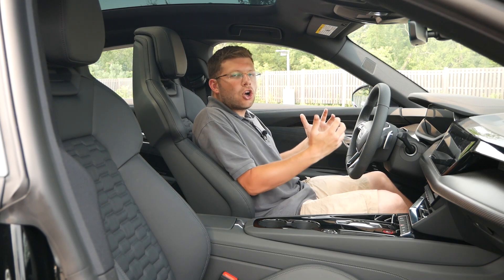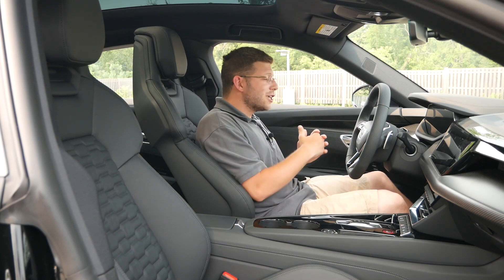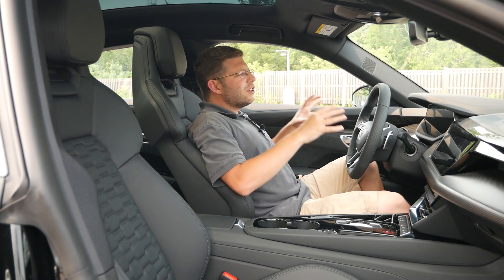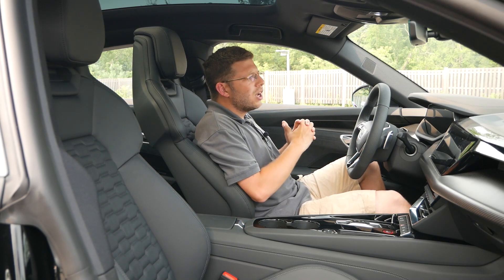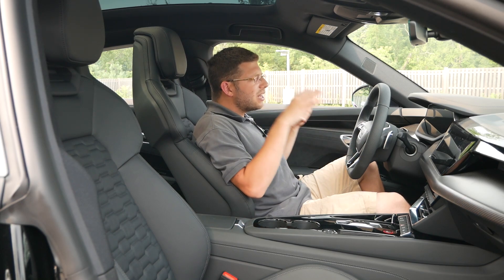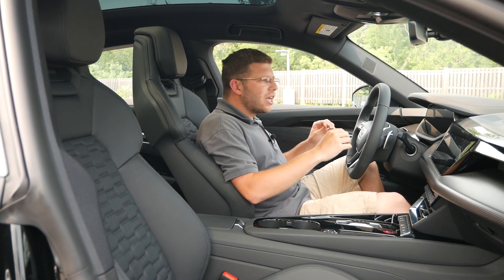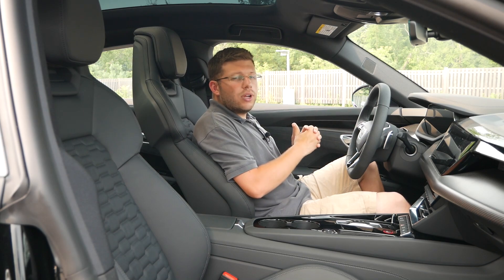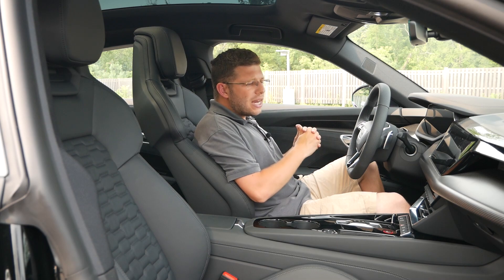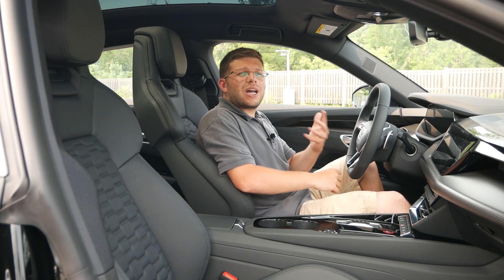This is a car for someone who wants the feeling of driving a car rather than a computer. It's a great start for the Audi brand — the seats provide good bolstering with a relaxed reclined position giving that grand tourer EV feel. It prioritizes the driver, and while it won't have all the gimmicks of the Tesla Model S, if you want to enjoy driving an EV, this is the car. Hopefully later this year or early next year I'll get to take it out for a full test drive. Out of all the EVs filmed in 2021 so far, this one stands out the most.